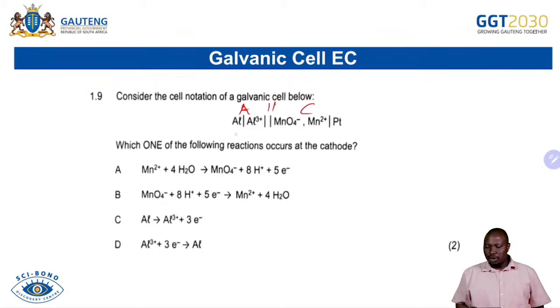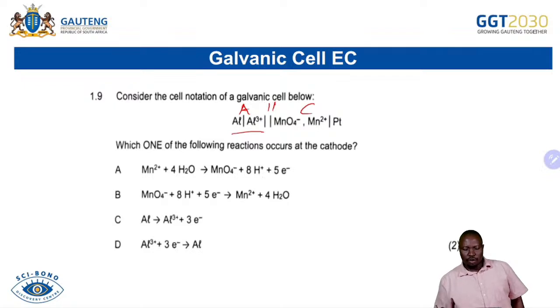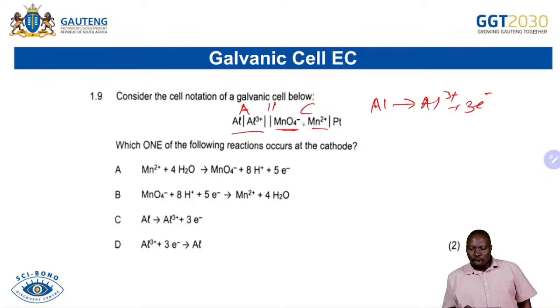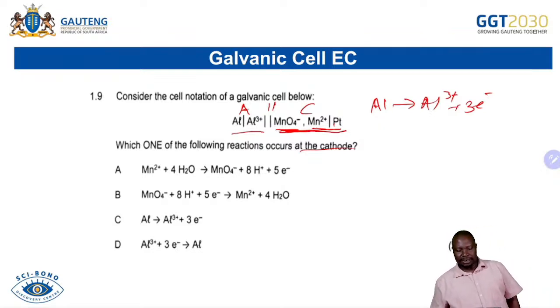So you are able to see, this here we're having the anode, which means at the anode, aluminium will lose electrons. Aluminium will lose electrons. That's what happens at the anode. But on the cathode side, you are having your permanganate ion and Mn2+, and they're all in aqueous solution. Hence, we put a comma there, emphasizing that again. And we look for platinum because we need a solid as our conductor. Then we put the platinum that side. Now, which one of the following occurs at the cathode? So at the cathode, we know this is what is happening. It is MnO4 minus forming Mn2+.